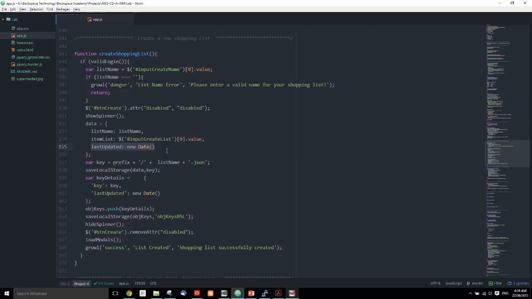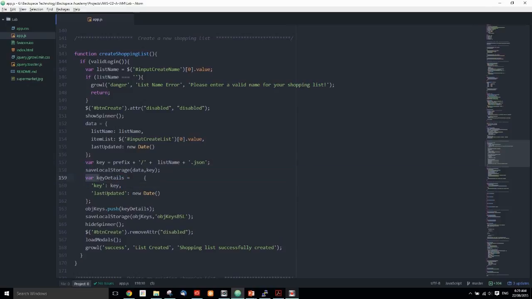So when we're looking at what is the most current data, whether it's on the cloud or on the device, we're going to create a variable key, which is going to be the name of the object and where we're going to store it. It's going to be the prefix which we created before, which will be Facebook dash the user ID. That's going to be the folder that we're creating to store this into, and then it's going to be the name of the list .json. So that's the file that we're saving and where we're going to save it, and then we save that to local storage.